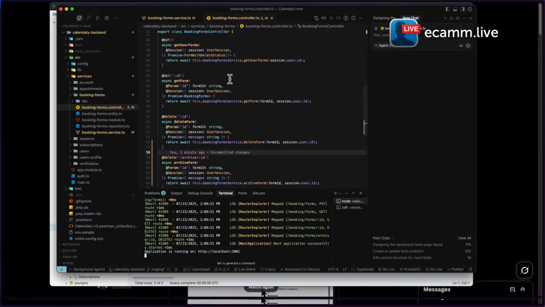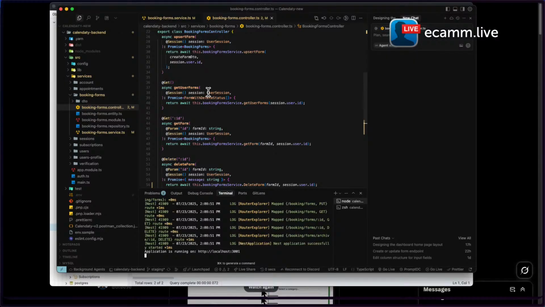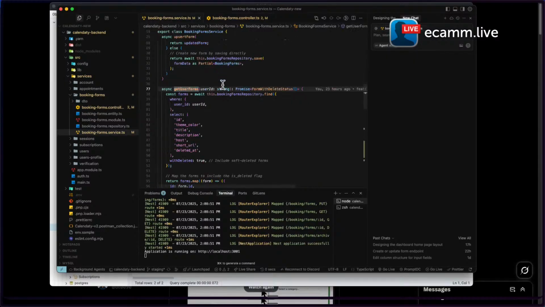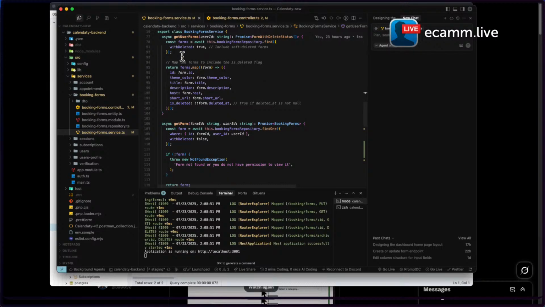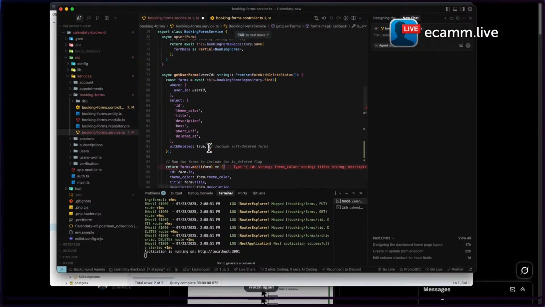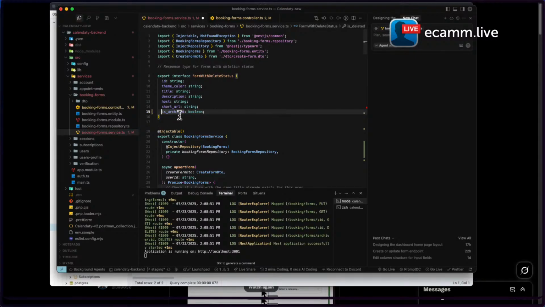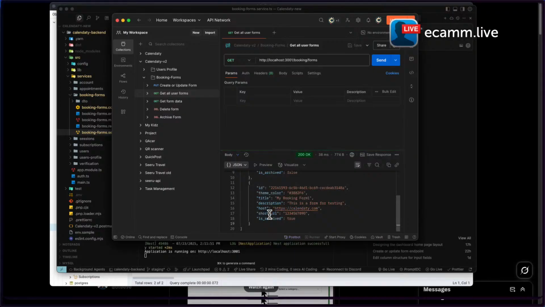We're going to go to the endpoint where we get all forms, and right here, instead of is deleted, we could say is archived. Okay, great. And then update this one as well. Now when we do this, it's is archived and not is deleted.